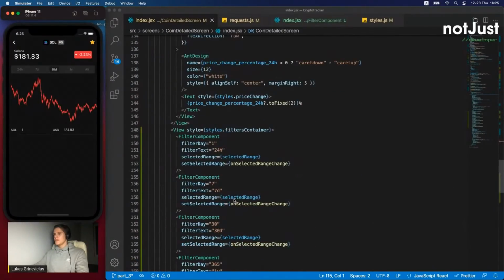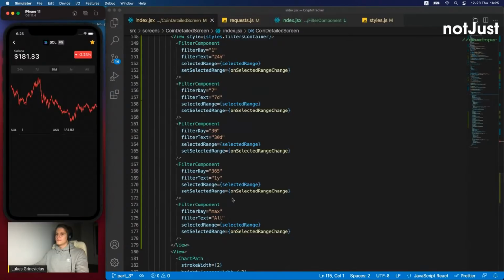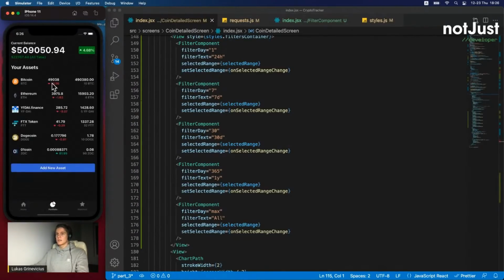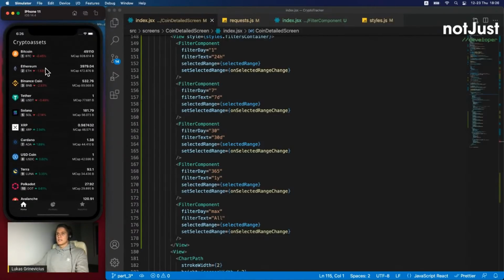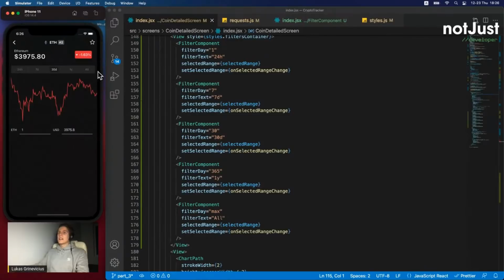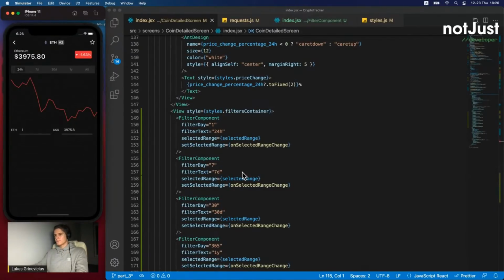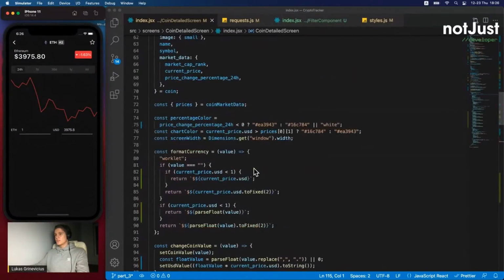Or should I do it with a map real quick? I don't know, because I'm not sure how much time the deleting of our assets in the asset list in portfolio will take. Right now you can only add, which is really bad. There's no way to delete them. But yeah, that's how filters work, and you can add a bunch of filters here, and it will work nicely. I'm thinking right now, what should I do? Okay, let me try real quick.